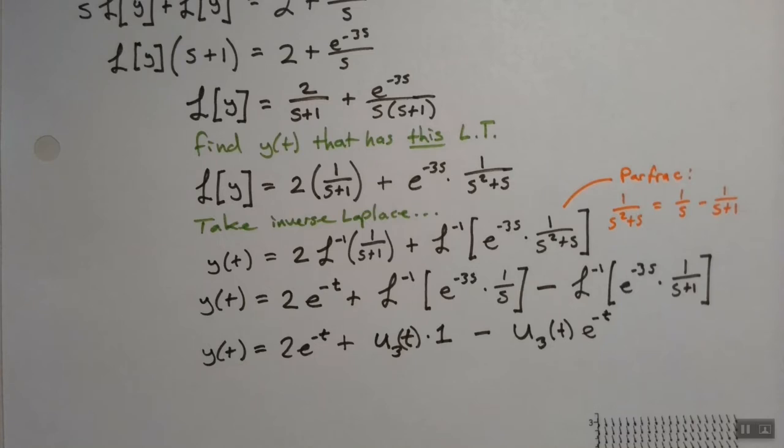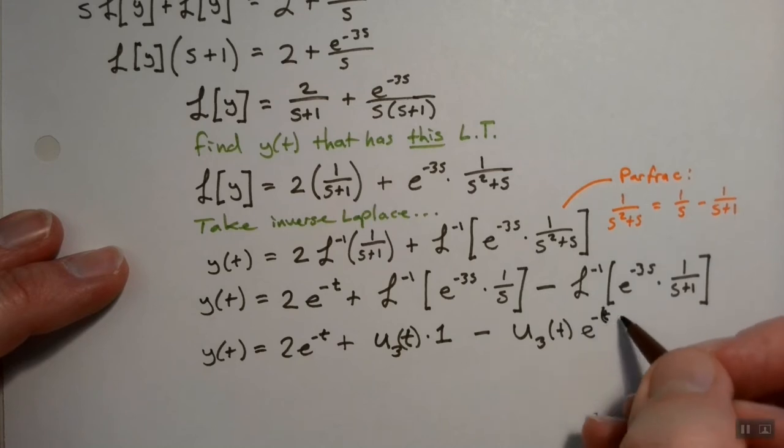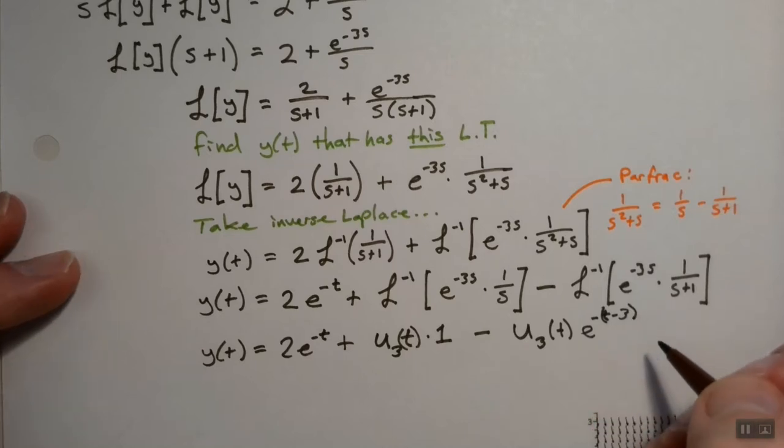So what we have is kind of a great big combination of things. Oh, whoops. Did I do that right? I think I did that right. Oh, no, this shifted. Yeah, upstairs here. This should be e to the minus t minus 3. That's what I should have there. There we go. Sorry, because that shifted.